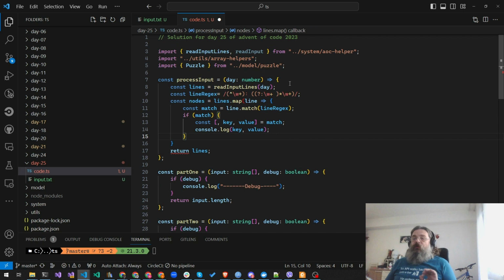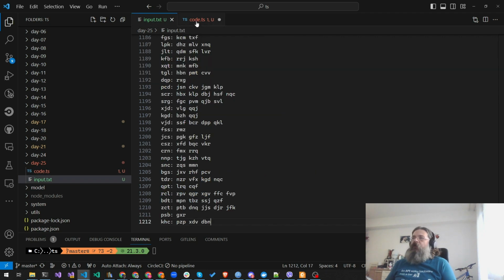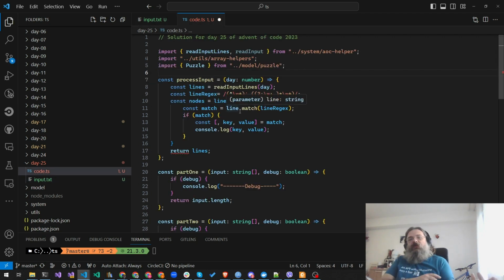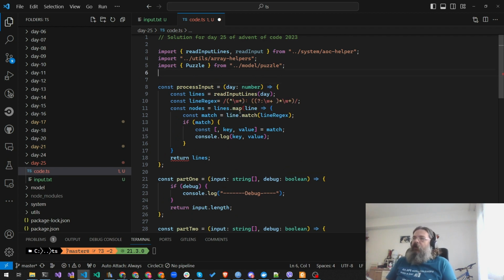I don't want to do too much processing in the actual processing of input. I want just to extract the data, because it's not in a nice format that we will be able to use. We will need to transform it once more, but I want to use that complexity and time inside the part one thing.